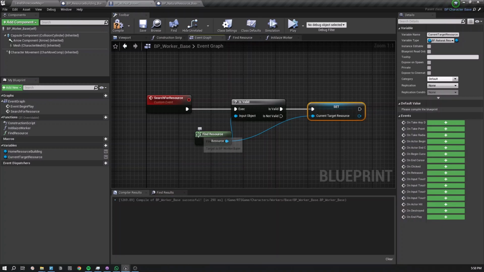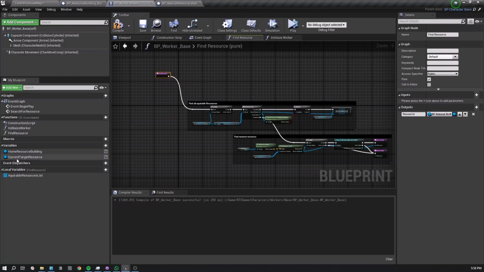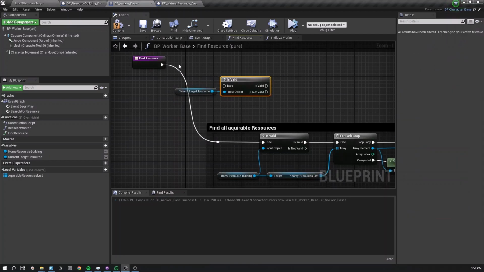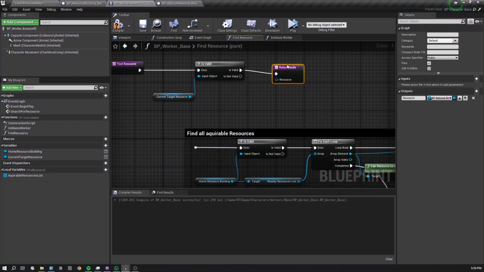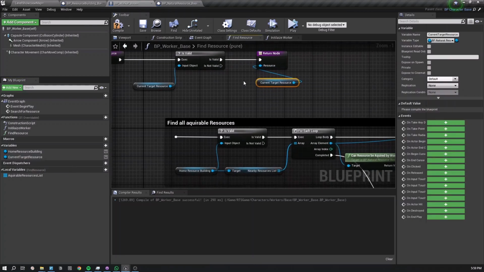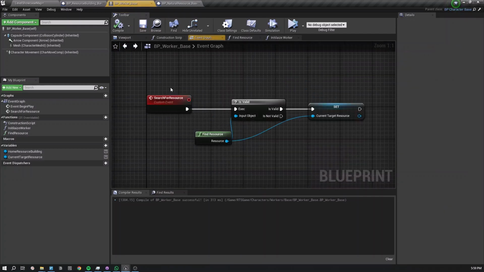So therefore we can guard this for loop by saying, if this current target resource is already a valid instance, then we don't need to find a new resource. Instead, we can simply return this existing current target resource as the target resource that worker should move on, right?